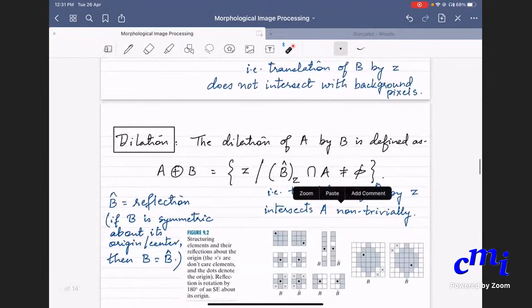So that's erosion, and dilation is the opposite of erosion. Not opposite, actually, it's called the morphological dual. I'll explain what it means. But dilation does the opposite of what erosion does.